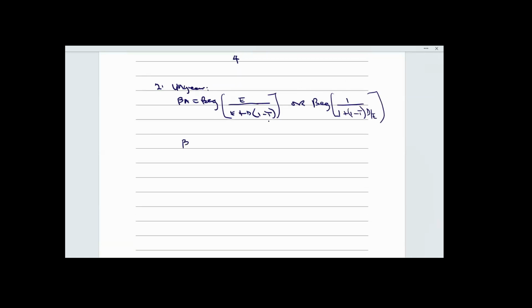Therefore, beta asset will be equal to the beta equity of the geared company, which is 1.18, multiplied by, I need the equity value of the proxy company as well as the debt value of the proxy company. It's not given in the question, so you need to go and calculate it.